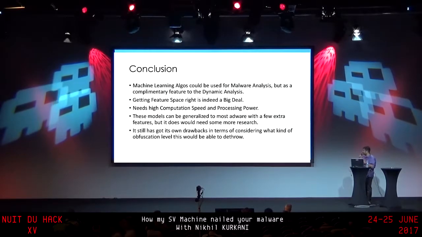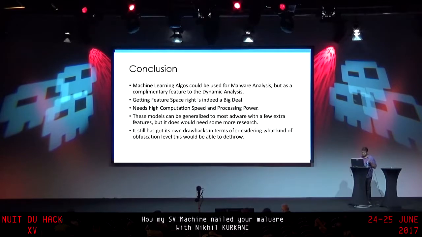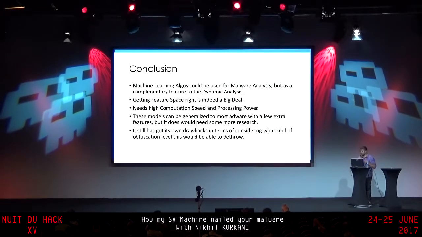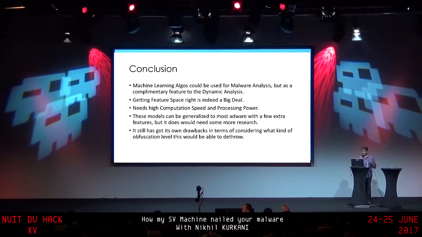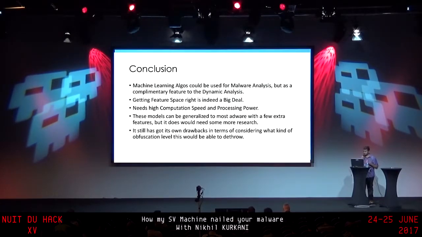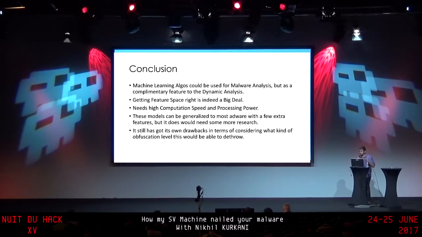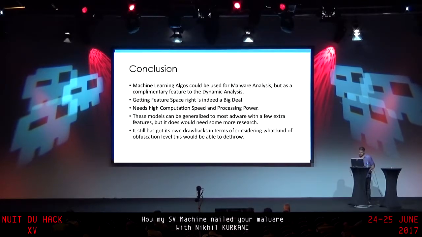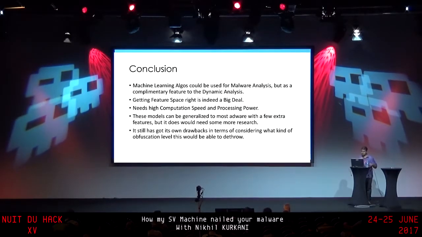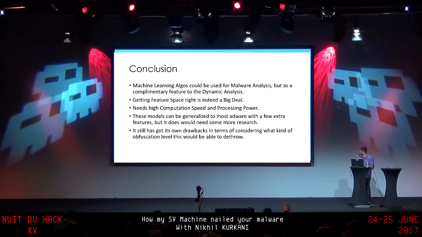These models can be generalized to most adware with a few extra features, but it would need some more research. And yes, it still has a couple of drawbacks in terms of what kind of obfuscation level it would be able to handle, whether it be obfuscation only at the function calls level, or at the classes, or the different obfuscation levels that are usually there.